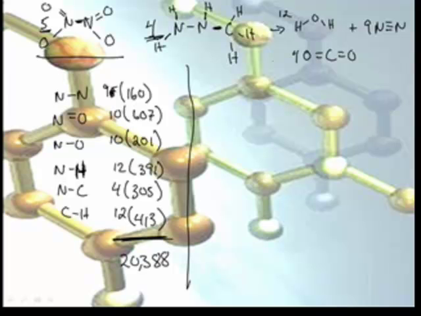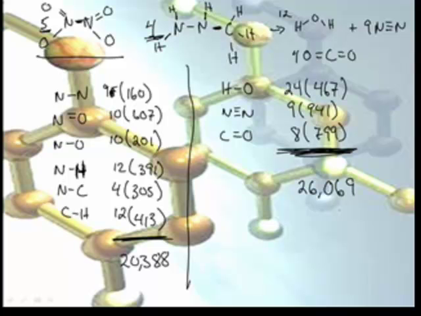Now on the reverse side, we've got 12 waters. So I've got an H-O bond. But there are two of them here, so that'll be 24 times 467. That'll be a big number. For the triple bond, the N triple bond N, there are nine of them, 941. And then the C double bond O for the carbon dioxide. There are two. Oh, this is a special case one. So eight of these. Isn't that 799? It is. So what does this add up to? 26,069. So what do you do now? Products minus reactants. 20,388 minus 26,069. About negative 5 grand. Negative 5,681.